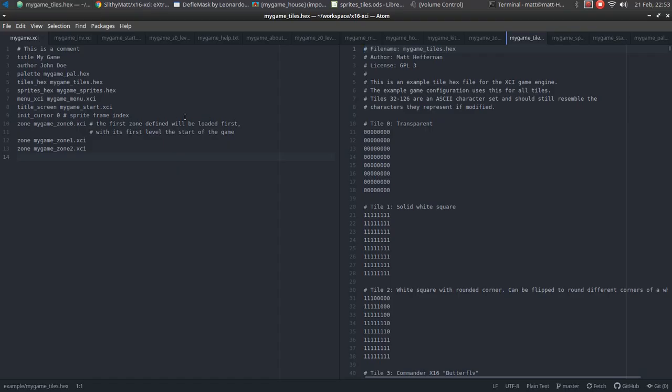So going back, here we can see another hex file, just like with the palette, for defining the tiles. Now, since all of our tiles and sprite frames are 16 color, 4-bit per pixel binaries, we can define each pixel in terms of a single hexadecimal numeral. In other words, just a single character from 0 through 9, and then A through F. And those represent the actual colors.